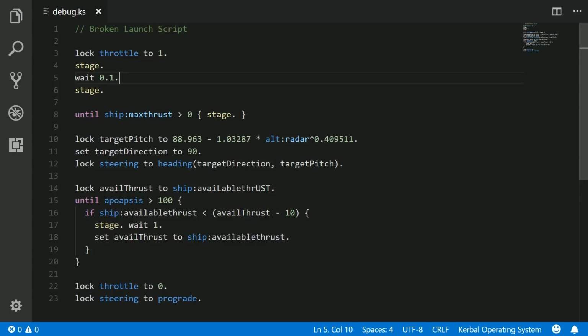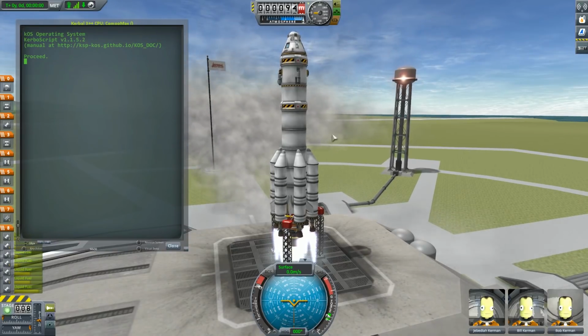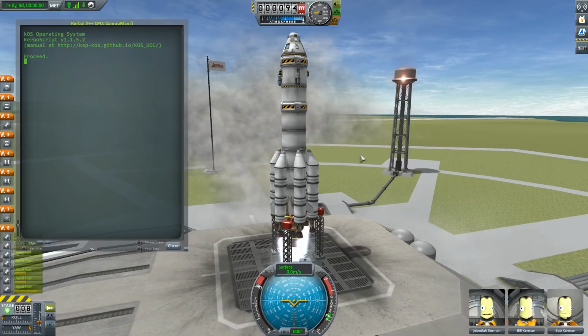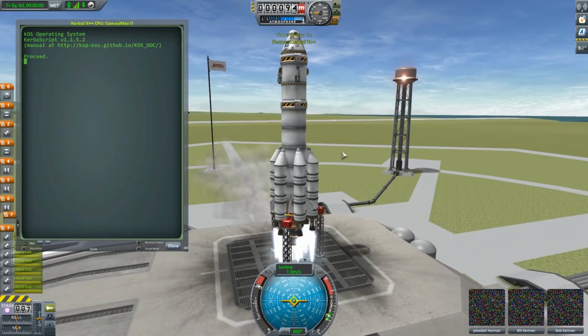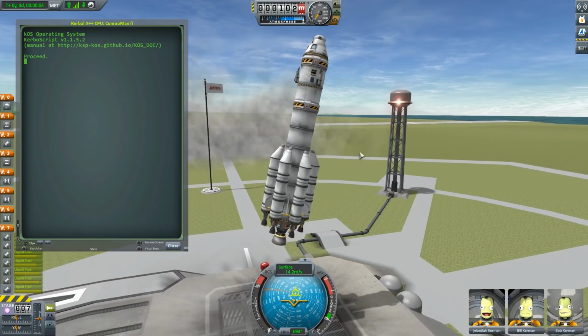Now, of course, since we're doing this initial staging, this whole wait until we've got enough thrust thing doesn't seem to make much sense. So I'm just going to go ahead and, well, I could delete it, but instead I'm going to comment it out so we can use that code for reference later if we find it useful for some strange reason. Now, it still doesn't seem to be working, and I think this may be just because it fires up before the ship is fully loaded or some strange thing. Let's try just increasing that wait time. All right, I changed it to let it wait a full second this time, and it looks like that seemed to work. A little bit.